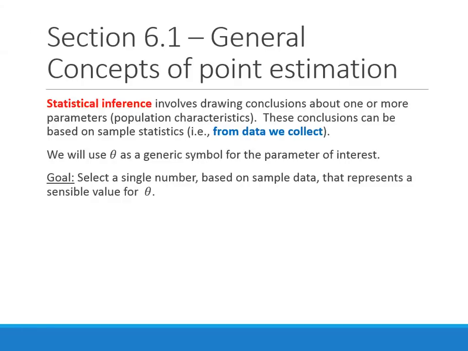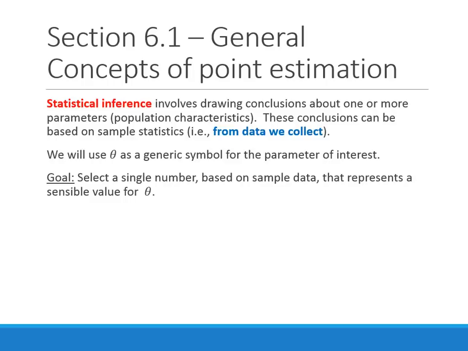This is the foundational idea of statistics: statistical inference, which involves inferring something, or drawing conclusions about something that I don't know. So the parameters, I don't know what those are, and I'm drawing those conclusions using data that I collect. So I'm going to base my conclusions on sample statistics. That can be anything really, but the main idea is I'm going to collect information and use that to draw a conclusion or make an inference about something that I don't know.